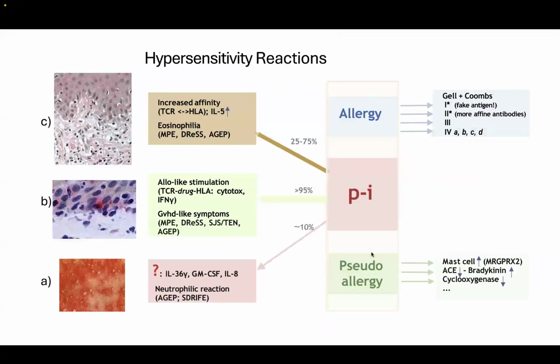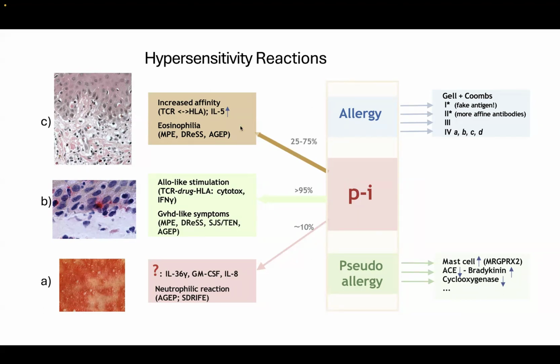So how can we summarize that in brief? We have what we know, the Gell and Coombs classification. We have antigen in type 1, IgE stimulation. Type 2, we have mainly antibodies, antigen-antibody reaction, antibody against cells with destruction of the cells that we know. Type 3, which is an immune complex mediated reaction. Type 4, with the four types that we explained already. Additionally, we have the PI concept that we explained now.